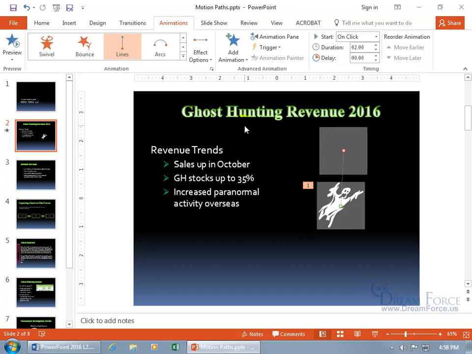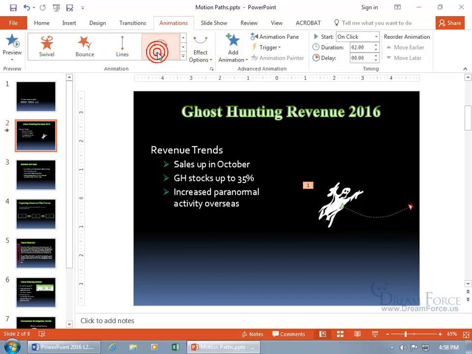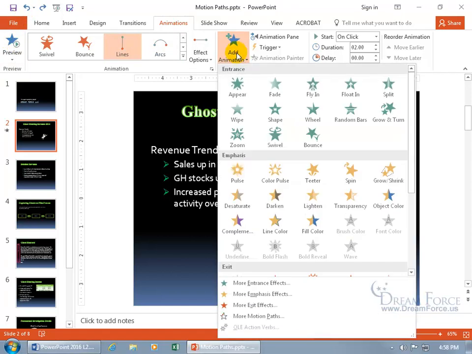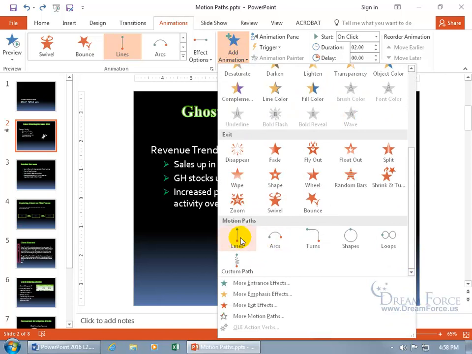There we go. And let's add another one by coming up here on the Animations tab to the Advanced Animation to add, because if I click on this, then I'm just changing it to an arc. Let's see what he looks like. He takes a dip. Well, that's not the way for our stocks to go. They're always going to go up. So let me go ahead and hit undo. And let's add another animation. I'm just going to go ahead and add another line.